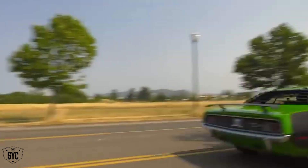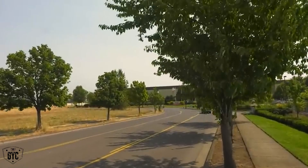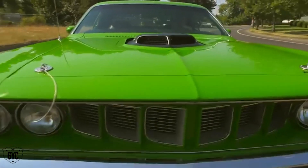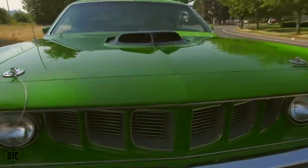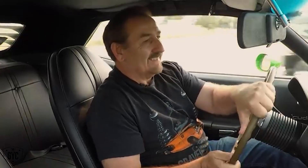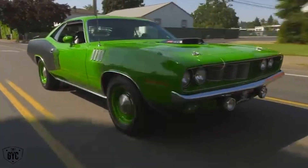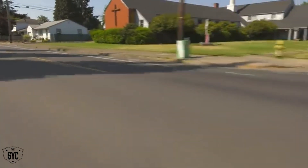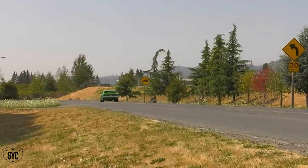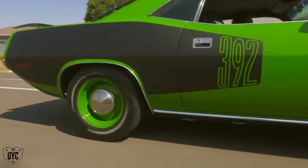The power and acceleration of this car was unparalleled to anything up to that date that I had done. We had done the Hellbird the very next year, which had the 707 horsepower Hellcat engine, and this one was rated at 475 horsepower. But at 475 horsepower in a 71 Cuda, we ran it across the truck scales and it weighed 3,550 pounds — 400 pounds lighter than a Hemi Cuda would have been in 1971.